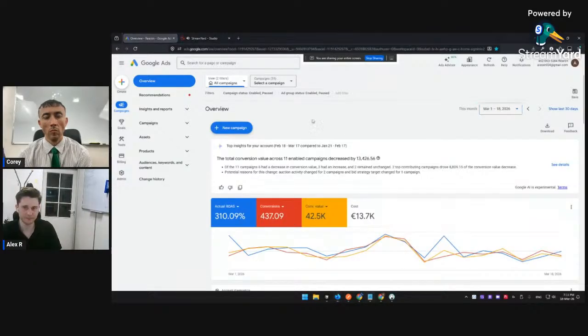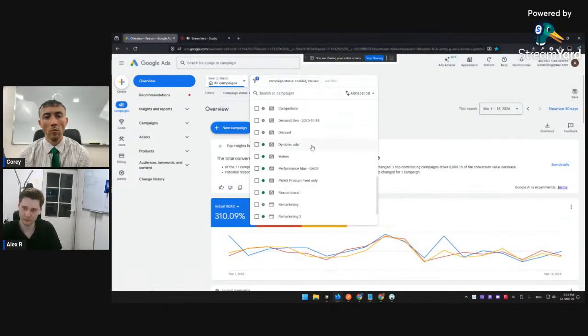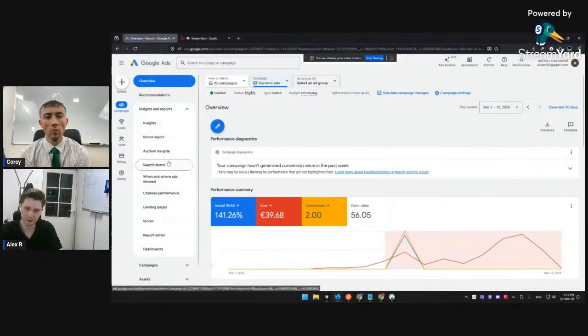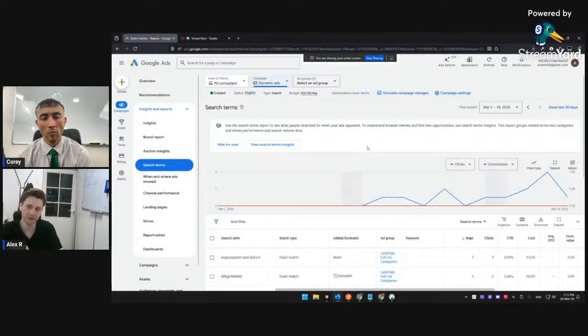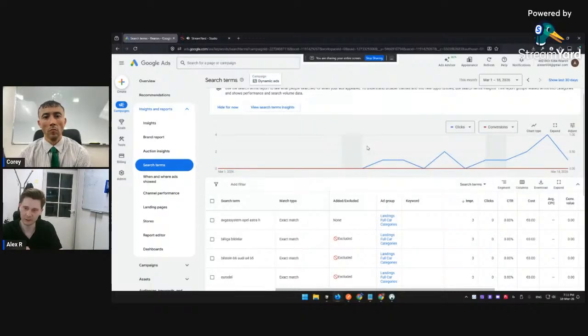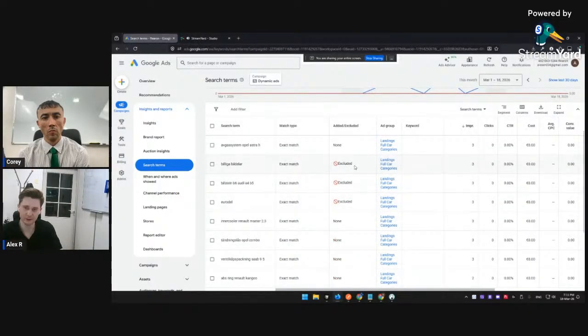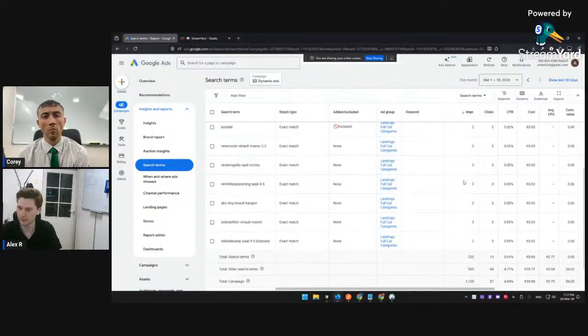With the dynamic ads campaign that we talked about on the previous week, what you have told me to do is actually go each day in this campaign to the search term reports and exclude all the keywords that we do not want. So basically, the keywords that we want is some kind of a car part plus make and model of the vehicle at least. So I did that, and I'm just excluding irrelevant keywords. Okay.